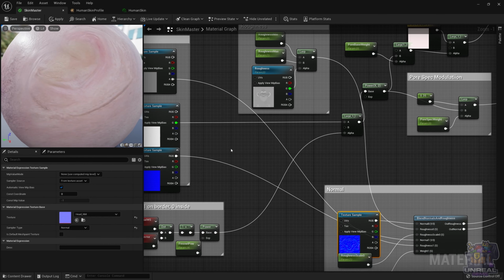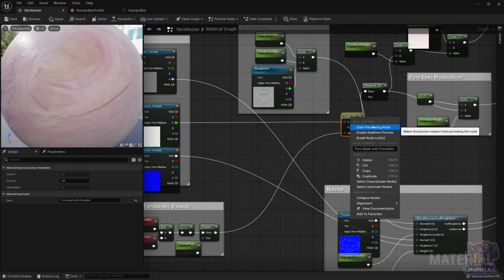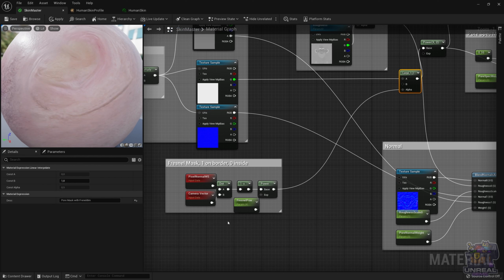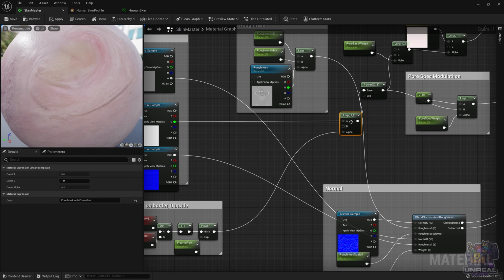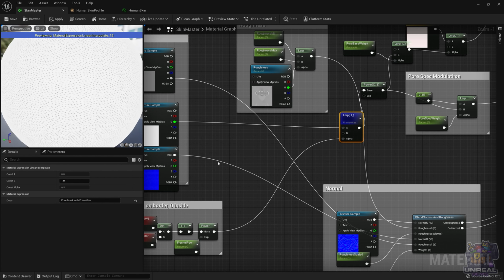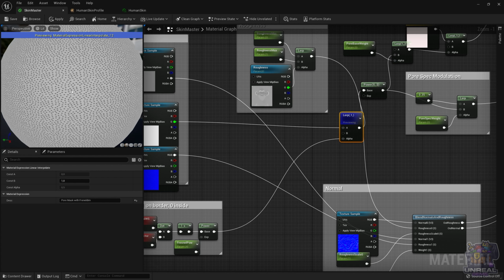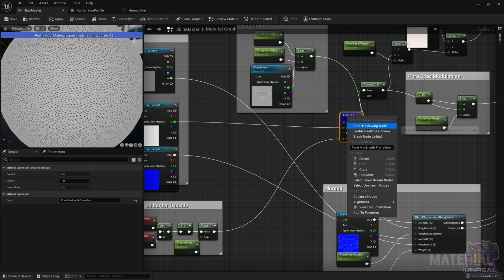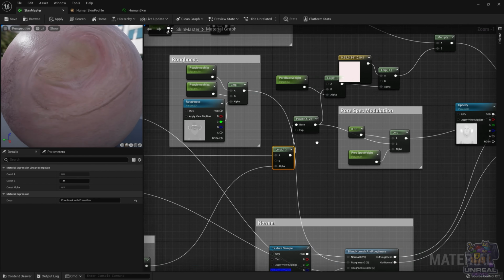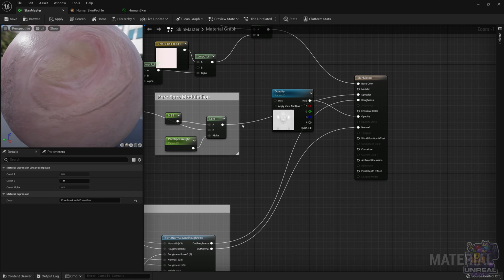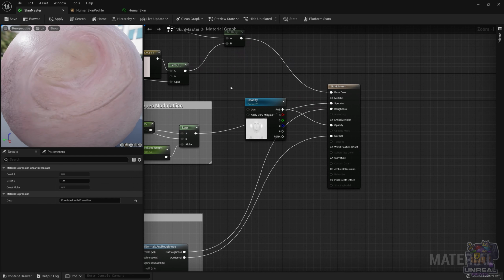So we can take a look real quick here. We can preview this node so you see what is what. In this case, remember here we have Fresnel again. So you are seeing that it is appearing continuously. What does Fresnel do here? Well, it's quite simple. If we preview the node, you're going to see that it makes the pores head-on more defined, and it blurs them when you are looking at them from the edges. So you see that this is really simple. Nothing amazing here.